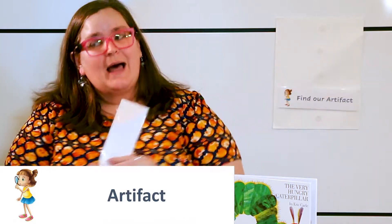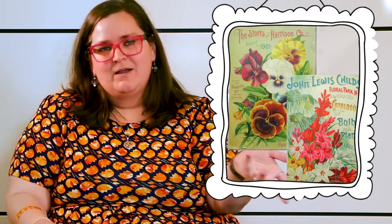Let's check out our next thing to do — it's our artifact. A lot of times in spring people will start to plant gardens. Some people plant big vegetable gardens and some plant flower gardens, some plant both. I found these really cool seed catalogs from our collection. We actually still have seed catalogs today, but these come from the 1900s — they're well over a hundred years old. A seed catalog is pretty cool because back then you could go to a store but they might not have the seed you like. You can get a catalog from a company that sells seeds and pick from hundreds of seeds — things like two different types of roses, watermelon, and tomatoes. Pretty cool!